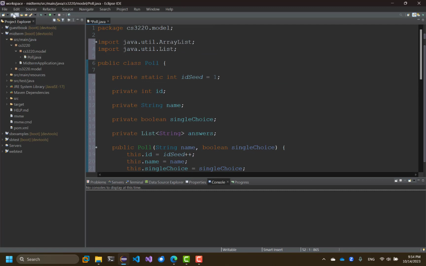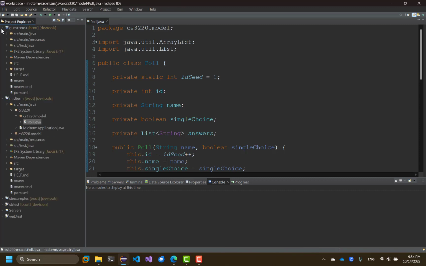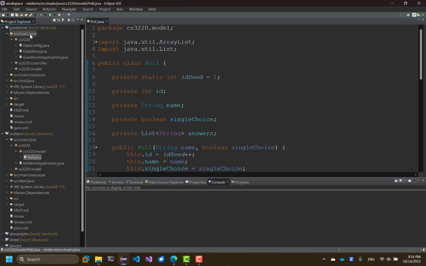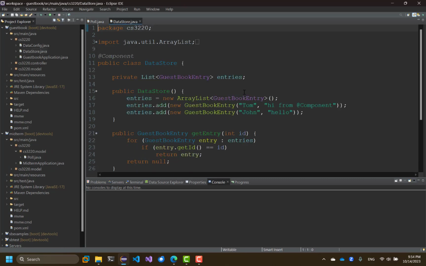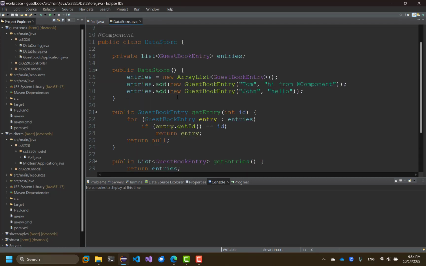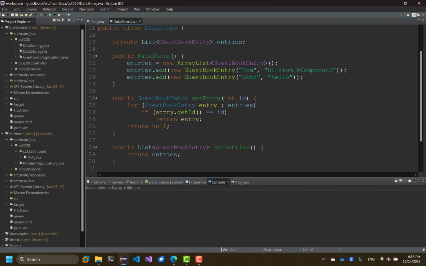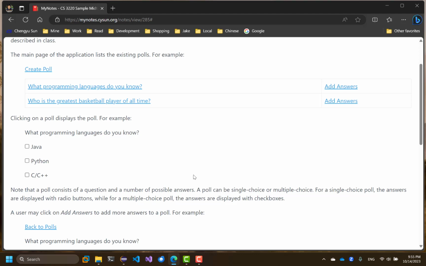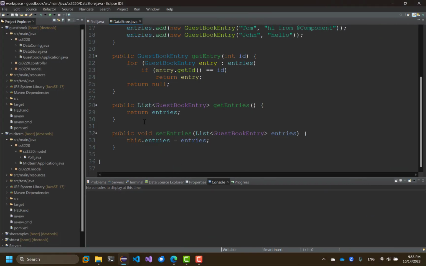Okay, so we have our model class, and like what we did in the guestbook example, we would want to have a bean that contains the list of data plus initialize it with a couple of data entries, so later on we can implement display without having to implement add. So let's do that.